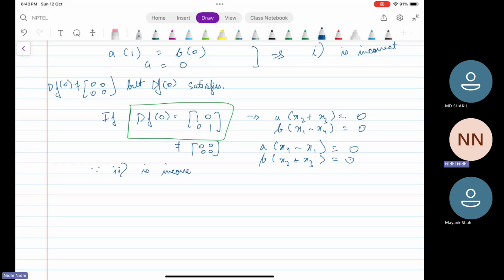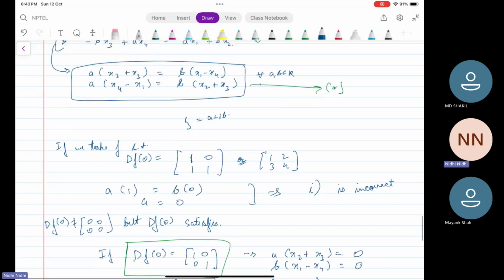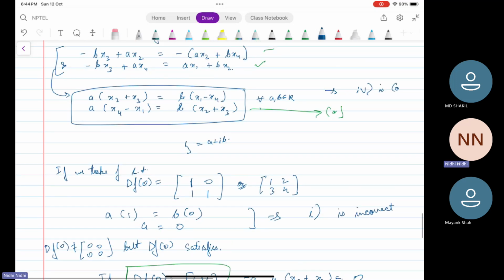And by the calculation we did above, it is clear that the fourth option is correct. From here, we can directly say that the fourth option is correct. Because instead of x1, x2, x3, x4, they have taken a, b, c, d. So if we take x1, x2, x3, x4 such that x1 is equal to x4 and x2 is equal to minus x3, in that case, all the terms will eventually be zero. So for every a, b, this system star will hold. So from here, this is correct.